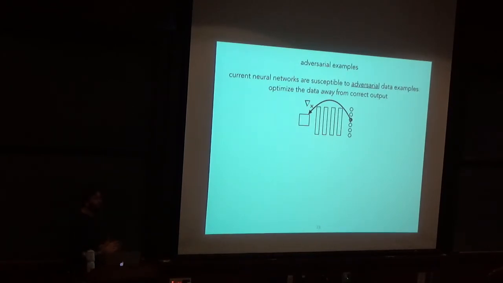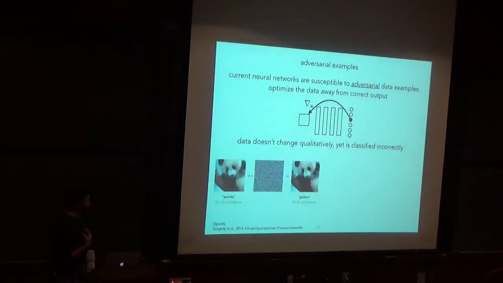So the input that you fed into the network, you want to try to change the output of the network by changing the data itself. And so what you'll see is that you can have a classification model that's trained to classify the object, or the animal in this instance, of a panda. And by adding just a tiny, tiny bit of white noise, or seemingly white noise, but specifically designed for this network, you can switch the output classification for this particular example.